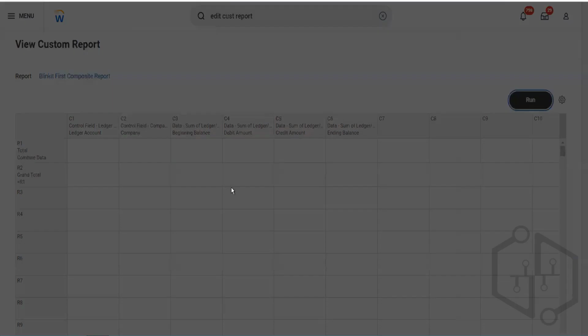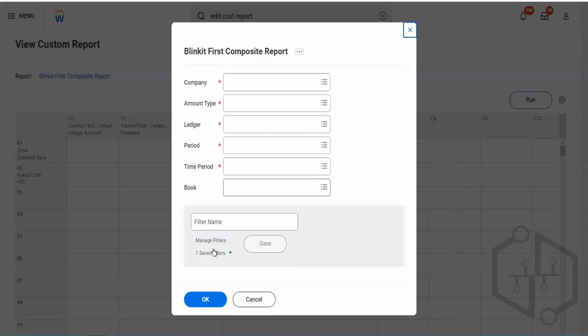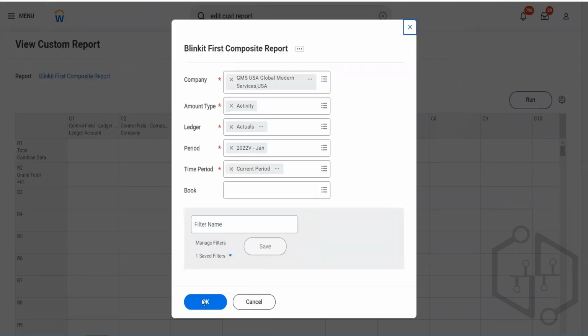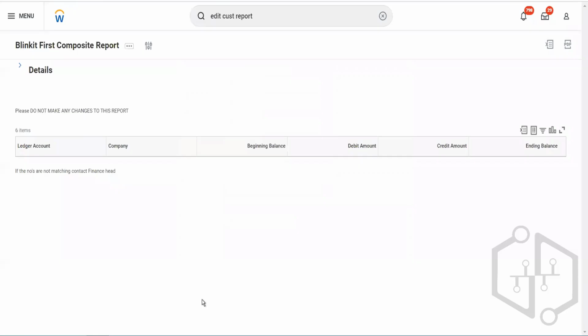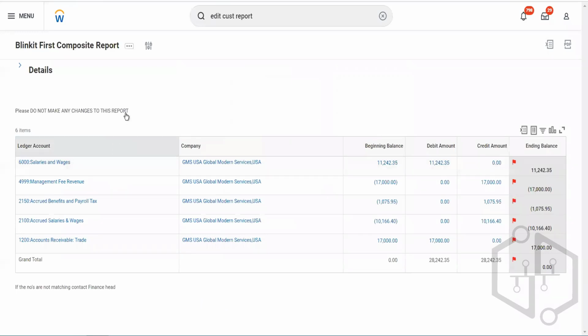It will not show you here, but when you run the report, you can see, please do not make any changes to this report. If the numbers are not matching, contact finance head.